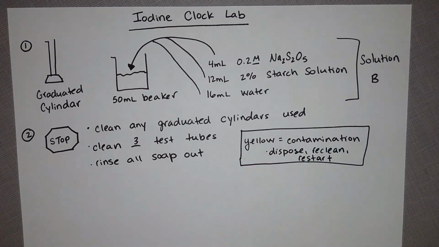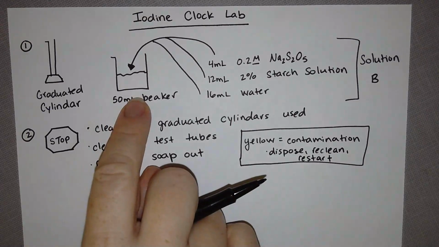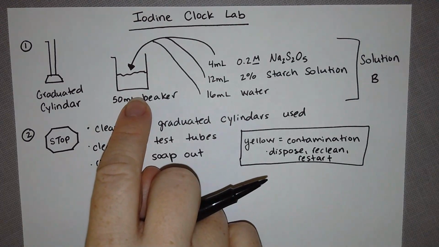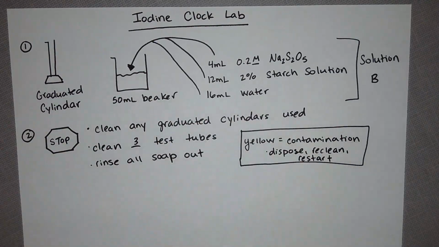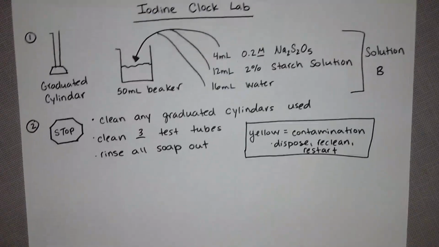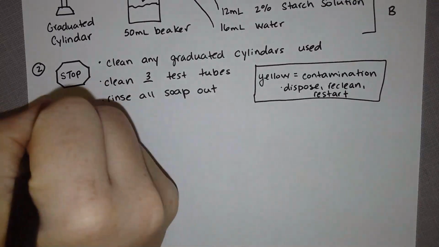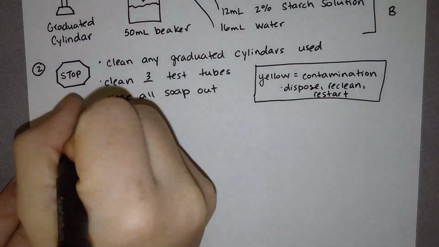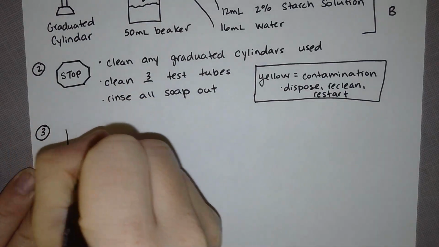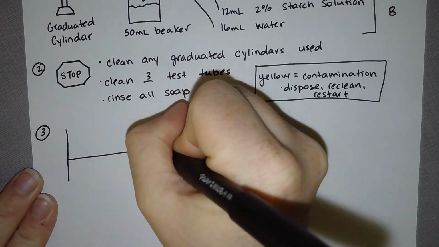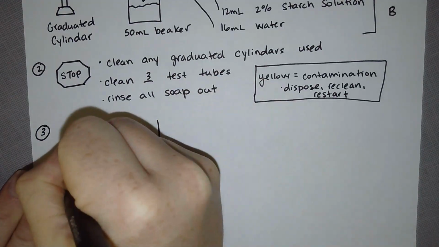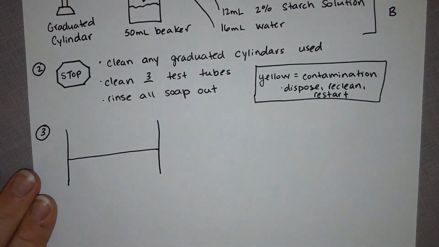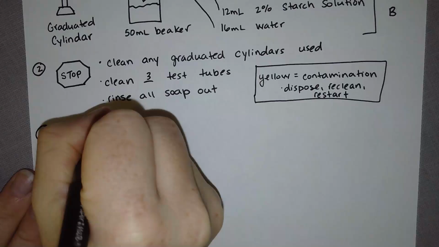Okay, so at this point in the lab, you should have a beaker called solution B, and everything should be nice, clean, and ready to go in order to set up the iodine portion. Now, we are going to be running 3 different trials in 3 different test tubes. In order to hold those test tubes up, we are going to use a test tube rack. You guys used the test tube racks in the zinc lab. So they're the wooden racks, you're familiar with them. And we are going to be using the larger test tubes.